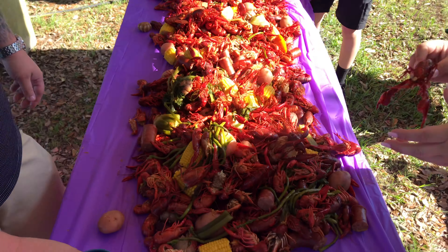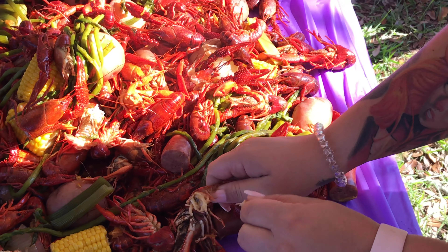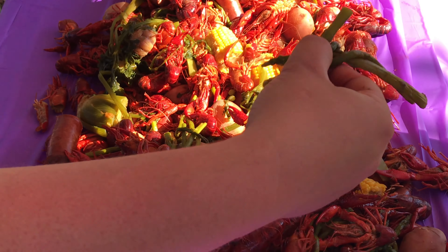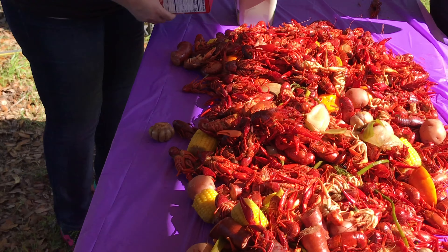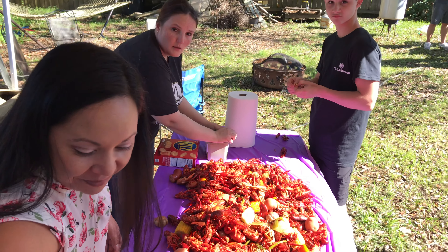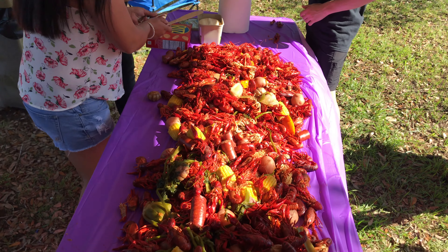Very good, you need to eat it up. And what we have down here on the table? We have corn, celery, asparagus, potato, sausage. We got butter, we got some crackers. Let me tell you folks, this is the way to go. This is the way we do Easter — Louisiana style, baby.